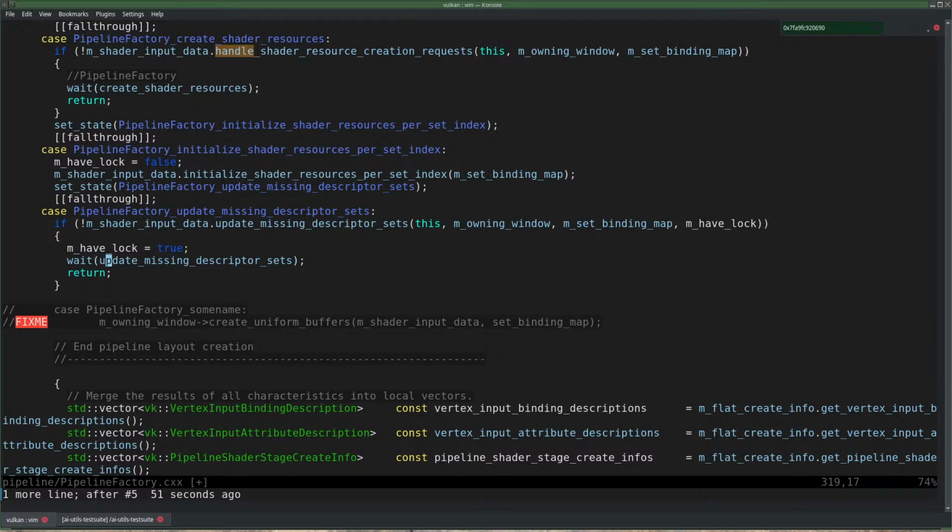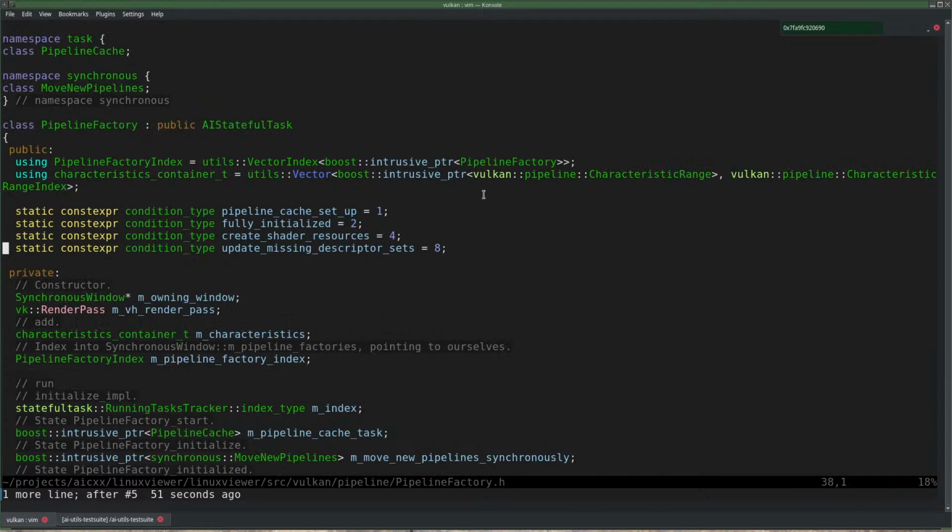What other condition do I have? Create shader resources. Also not a really nice name, I must say. Let's rename both to something better.